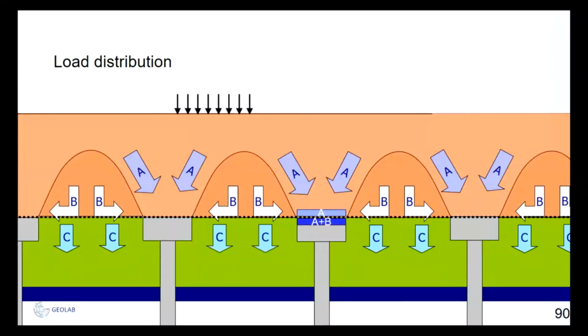Now, how do we measure this load distribution? The initial load distribution can be measured with that device A on top of the pile above the reinforcement. And that's not always easy, because in a centrifuge test, you have a very thin layer for the embankment, and a transducer has a certain thickness, so that makes it difficult to measure this. In practice, you have more space, so we have installed it in the field and in 1G experiments a lot. Underneath the reinforcement, we measure A plus B.